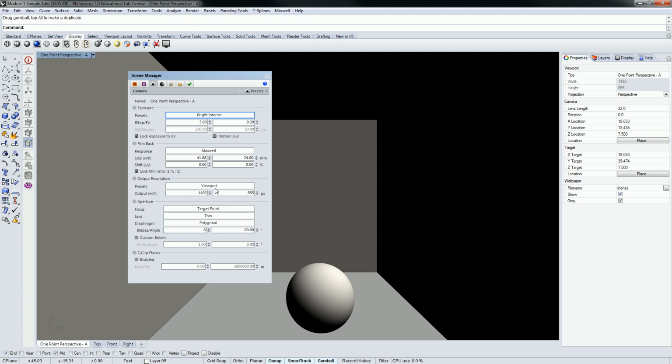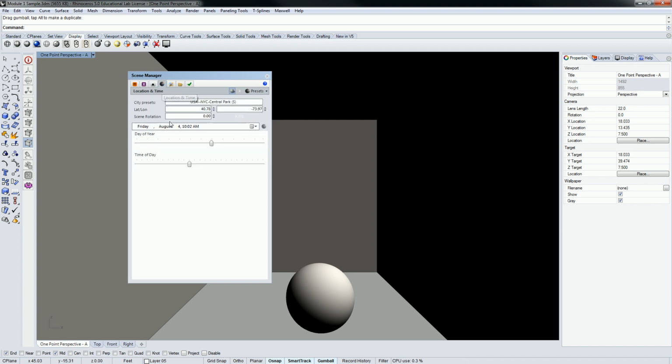I guess, you know what, I won't go further into that until we're ready to talk about it at great length. Okay, because you just need to know what actual size these things are. Anyway, so aperture, right? All this stuff about focus, lens, and diaphragm, it's all just about getting these fine-tuned focusing techniques, right? Like how you can get a foreground and background focus and stuff like that. So right now the defaults are going to be fine for us.